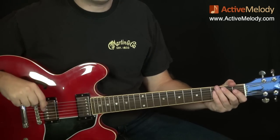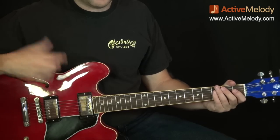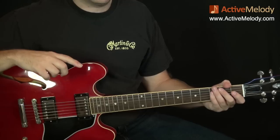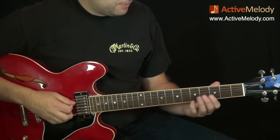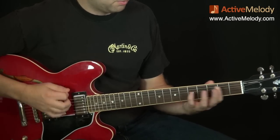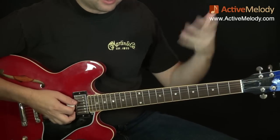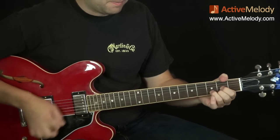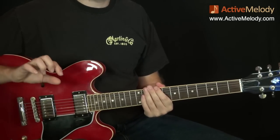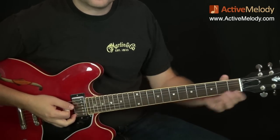There's actually a bonus for you premium members. I've included 2 jam tracks. You have the jam track that's just minus the lead, which is the primary one, but I've also included an extra one that has the second rhythm part missing. So there are actually 2 rhythm parts for this. The first rhythm part goes like this, really simple. It just goes back and forth between the A and the G. But the second one is the one that has the chord changes. I thought it would be good to include a jam track minus that for those of you wanting to play along with that real heavy rhythm part. It's fun to play with.